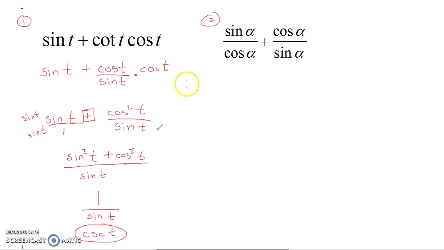So I was able to take this first statement that had 3 different trig functions and reduce it down to just one simple trig function. That's the idea of simplifying. Now it does take a lot of practice to be able to see all of that, and that's what we're going to do in class.